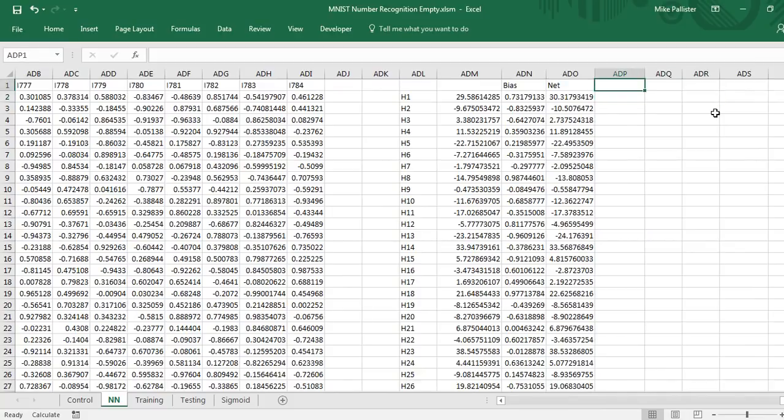We now need to apply what we call the smoothing function, and I'm going to use a logistic function called a sigmoid function. What this is going to do is keep these values within a restricted range, in this case between 0 and 1. So I'm going to use a function which is equals 1 divided by 1 plus e to the minus that.